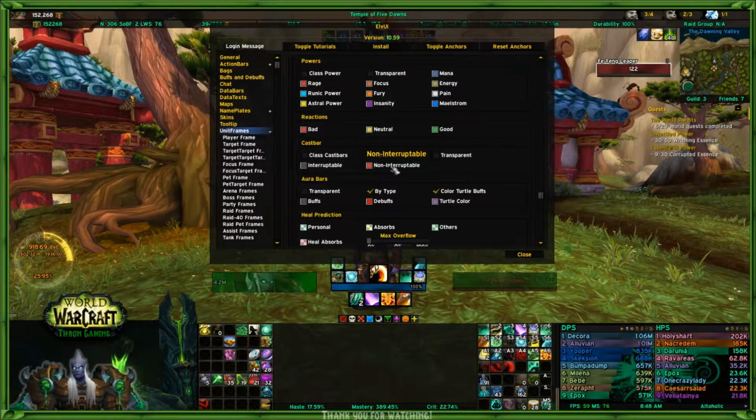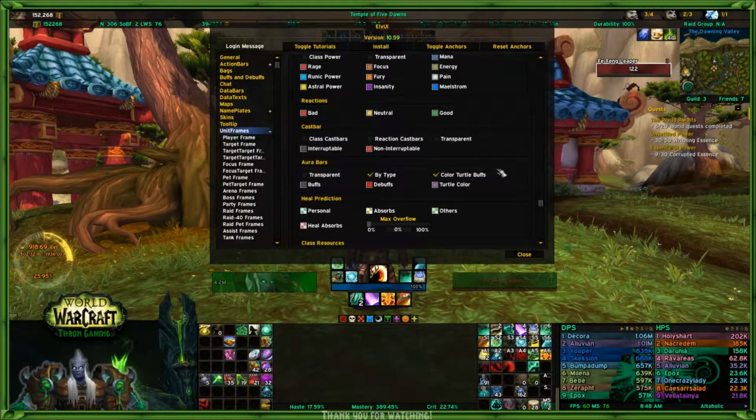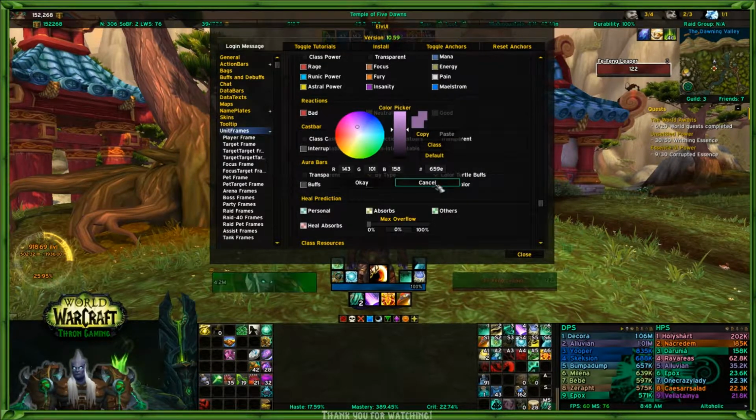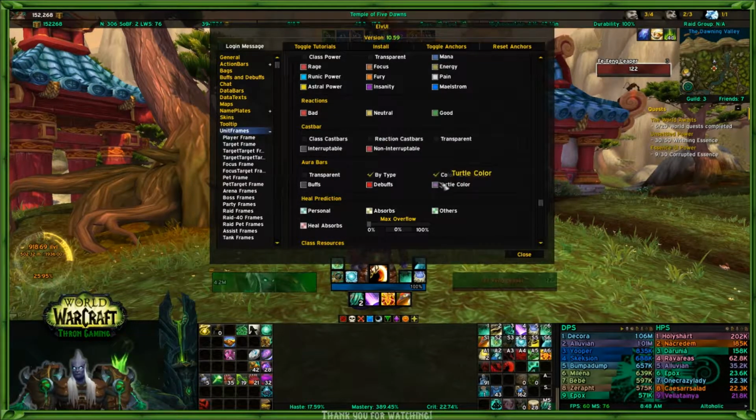That is the cast being interruptible. And then auras by type and color, and you can set your colors along the same lines. Anytime you're going to set a color on anything, it's set the same way on everything. Now, again, don't forget these are general, and it's going to transfer over to your unit frames unless you change it.